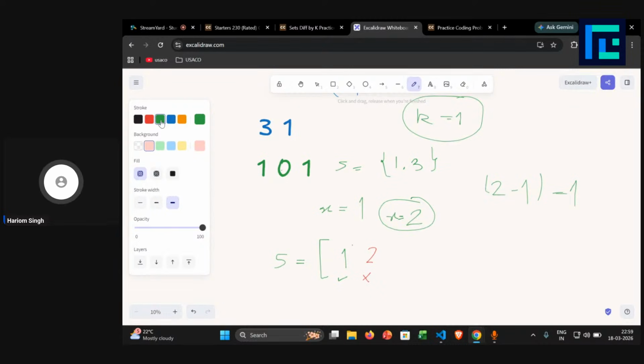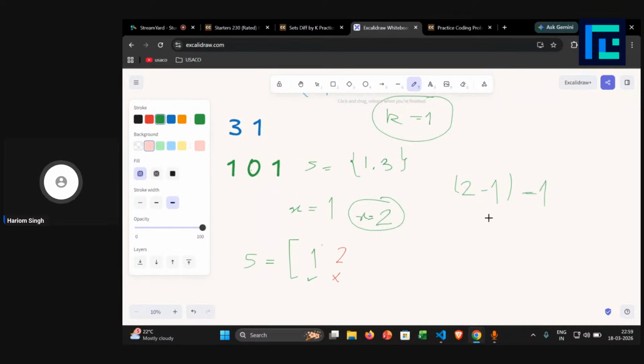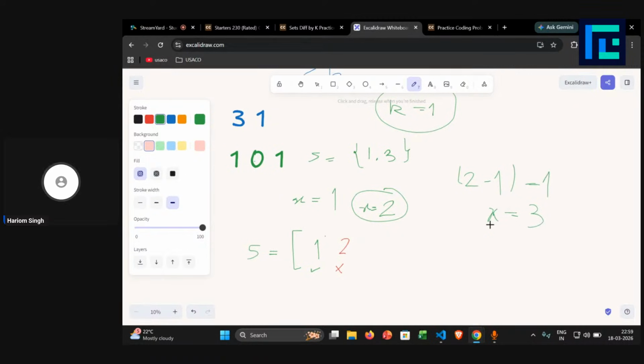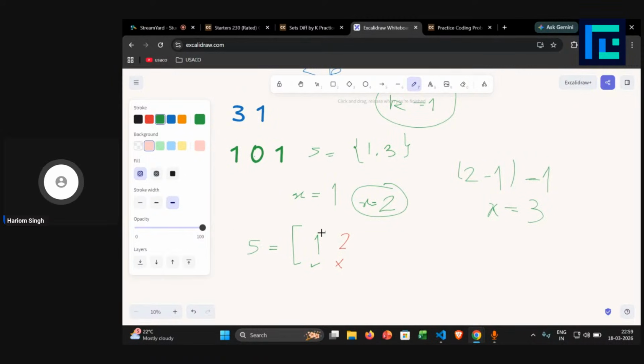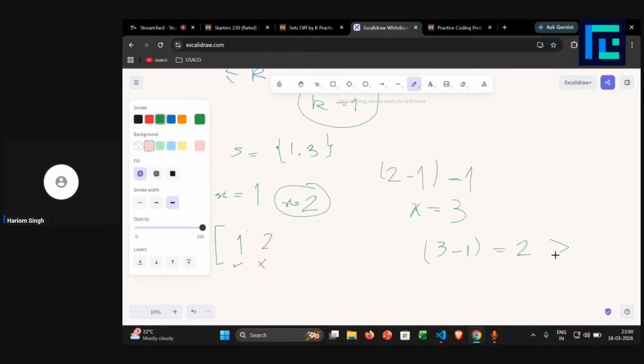Now look at the element 3. If you look at x equals 3, then you notice the element present in the set is 1. And the absolute difference between 3 and 1 is what? This difference is equal to 2, and this difference is greater than k.